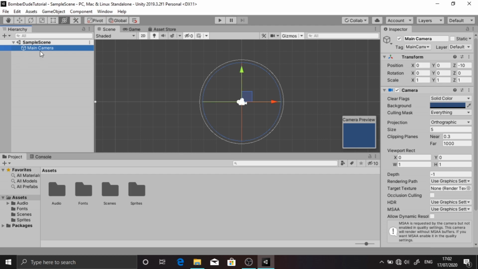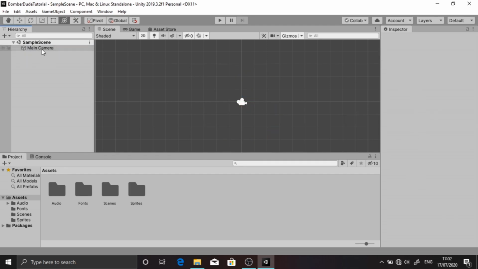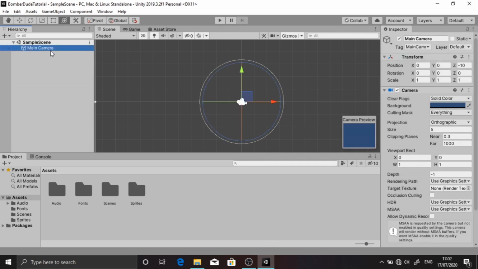And notice that we can select object by both clicking on the object itself in the scene view and by selecting it in the hierarchy. And you can see details related to this object in the inspector. Now before I tell you about inspector, I need to tell you a few things about how Unity works. In Unity's terminology, each object in the scene is known as a game object, and a game object is composed of different components which describe its behavior and characteristics.